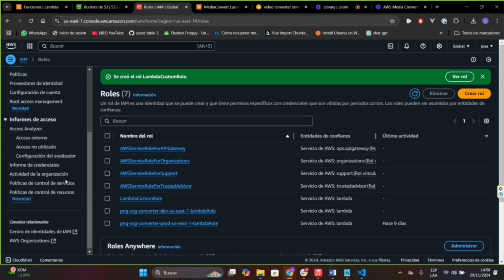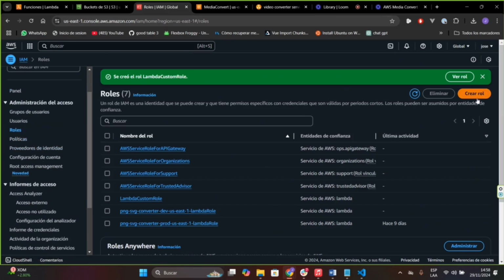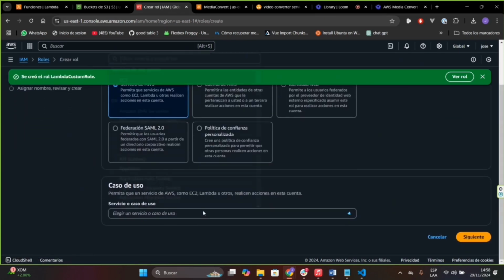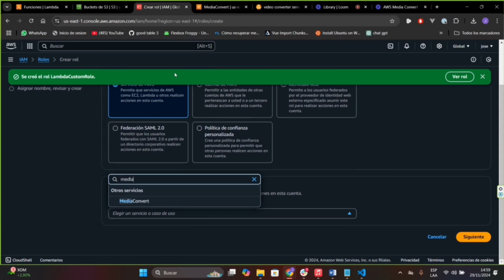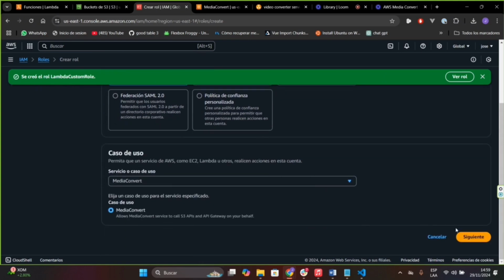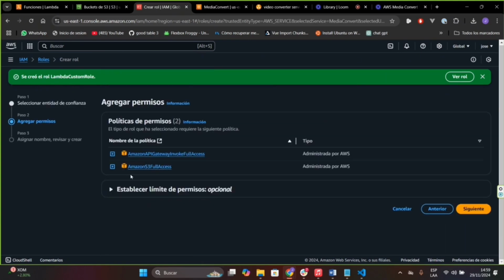So let's go to roles and create a new one. We'll specify it's for MediaConvert. Click Next. We can leave this as default. To save time, we'll leave it as default. It's giving access to some services we won't use, but S3 we will.